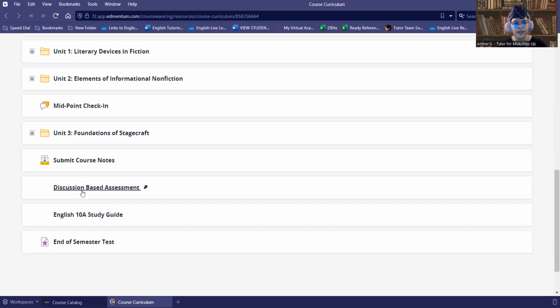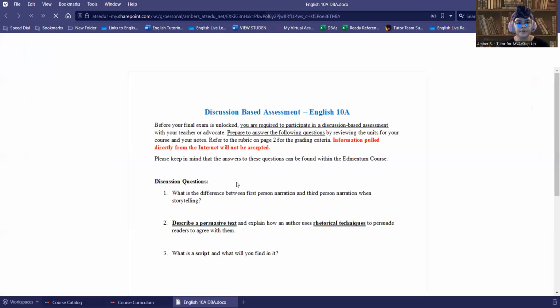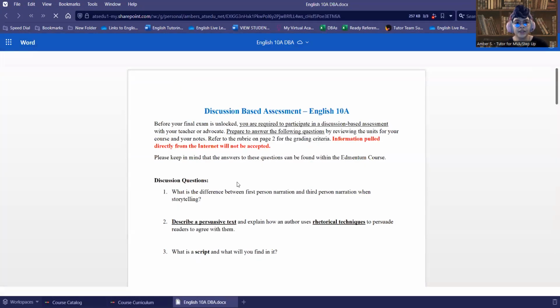This is a graded assignment where you have to answer specific questions. So I'm going to open this up so you can see the example. You're going to get this document. It's going to tell you what the questions are. The questions that you're going to discuss with your mentor and advocate, they give you the questions. This is just to show that you've actually been going through the course, that you can actually go through, find information, and use the resource folder to find it if that's what you need to do.